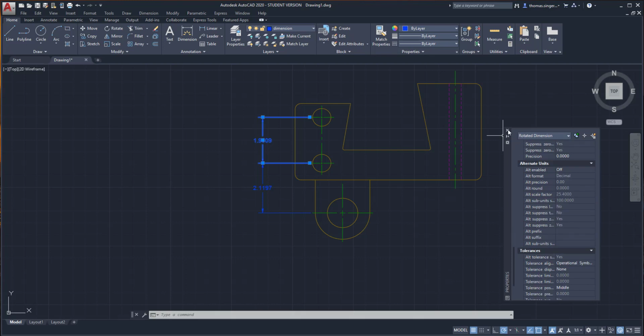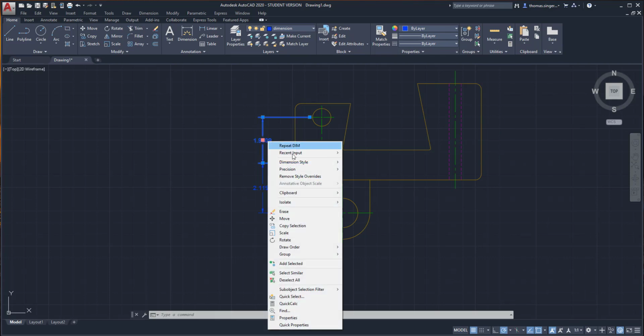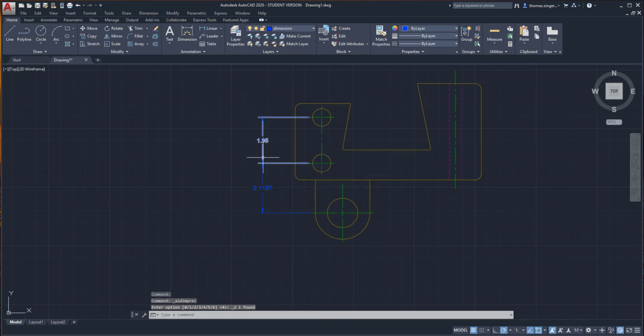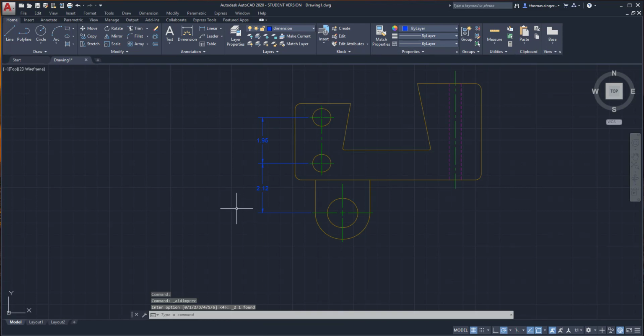But that's a lot. There's a lot of options here. And we'll cover that more with the dimension styles environment. But the fastest way is to highlight, right mouse click, and there's a precision option. And I can choose the number of decimal places for the dimension. So I highlight, select, right mouse click, and choose the precision. But what if I wanted 2 decimal places on all the dimensions and not just one? Well, that's where the dimension style comes into play. And so under Annotation, we can go to the Annotate ribbon, or we can choose the drop-down Annotation.